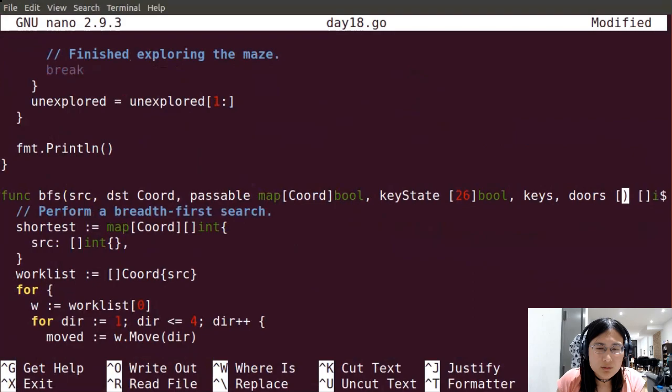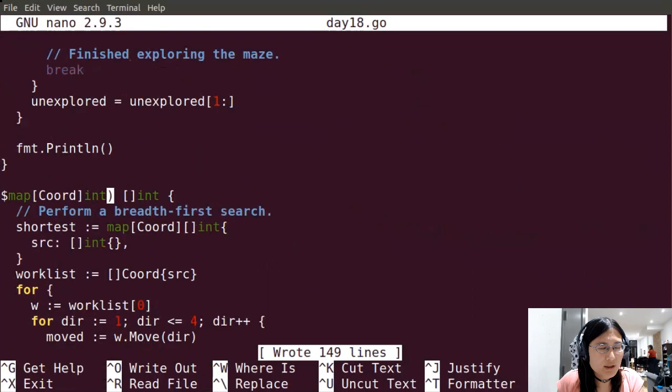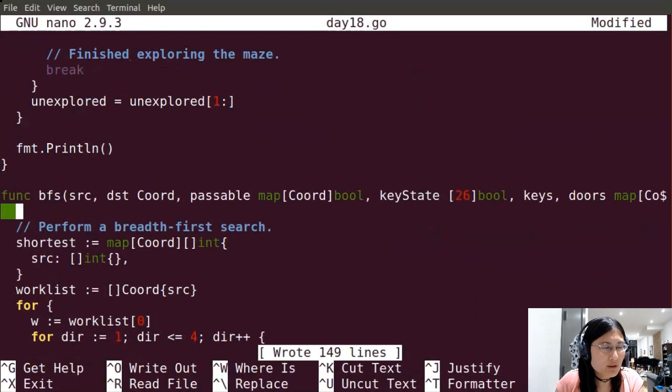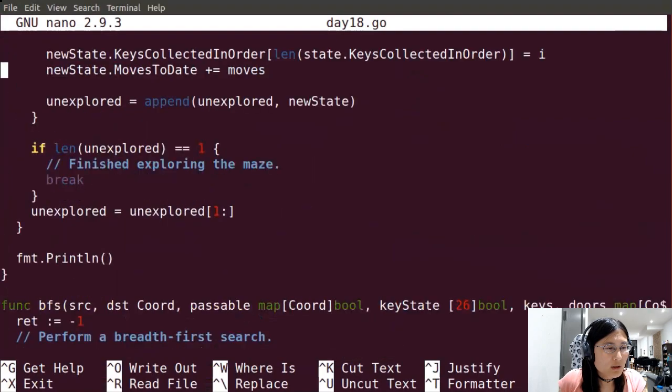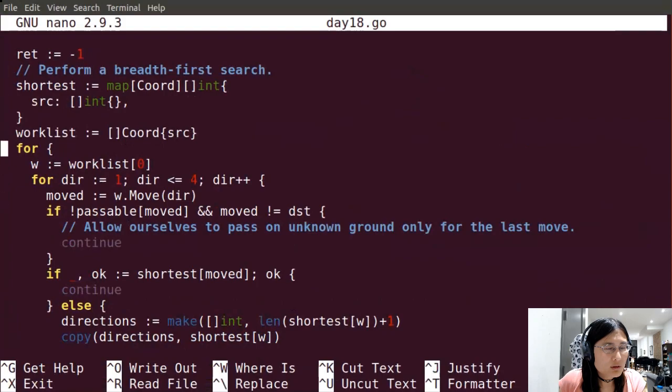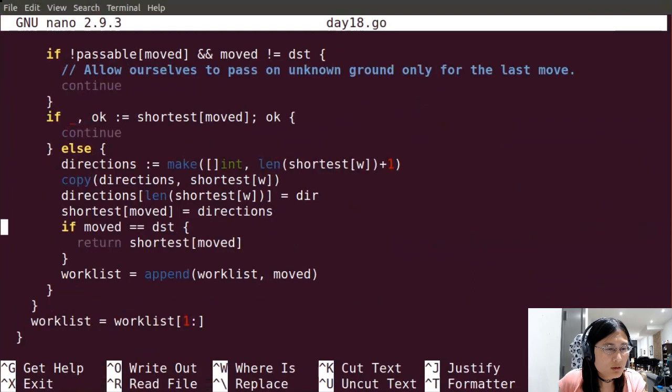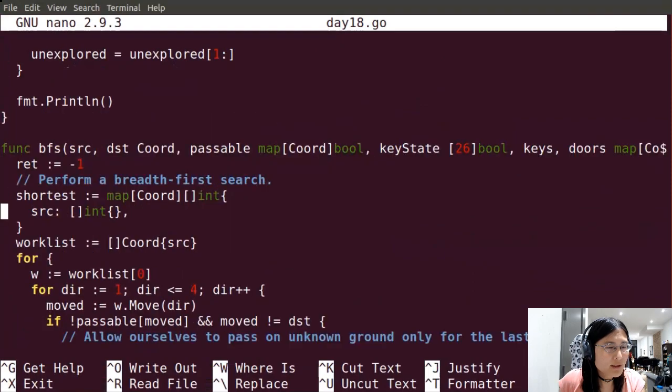Keys, doors, map from, or take int. And this returns just a simple integral value. Okay. Jump up there sometimes. All right, you can only do it from the far side. I'm on the far side. Well, then maybe you suck. Work list winds up being, yeah, sure. Where is shortest? Did I define shortest somewhere?